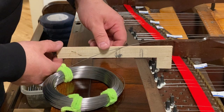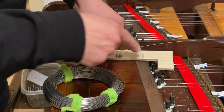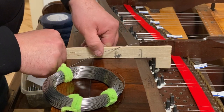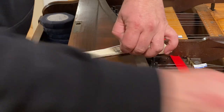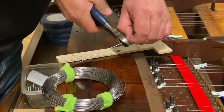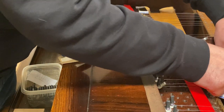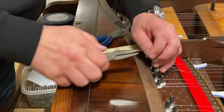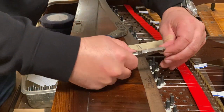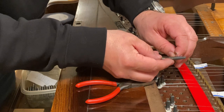Now when I removed the strings a while ago, I made this template. I've got the treble side length, the bass side length, and my damper height. What I'm doing is putting it against the pin, pulling it tight, and that's where I need to cut it. Feed it through. Then we're gonna make a little notch to get in the pin. See, there's a hole in the pin there, so that's gonna hook in the pin, like so.